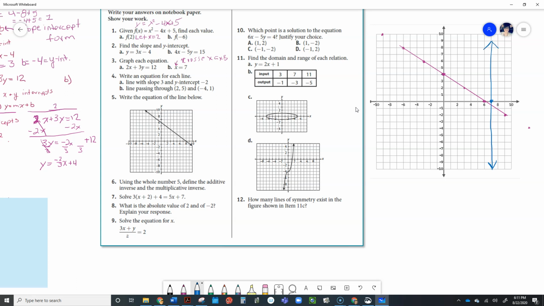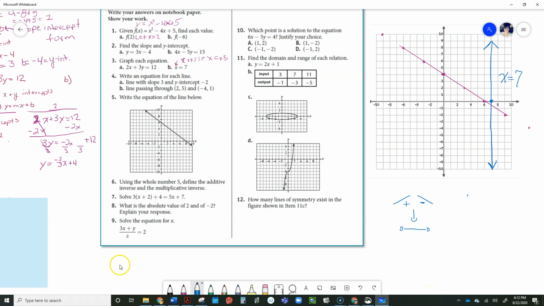So any line that crosses an axis, that axis has to be part of the equation. So this line right here, see, it crossed the x-axis and the y-axis, so there was an x and a y in the equation. This line right here is only crossing the x-axis, so it has to be a vertical line. And for those of you who don't remember, we have positive slopes, we have negative slopes, we have undefined slopes, and we have lines that have 0 slope. That's slope face, and he'll help you remember positive, negative, undefined, and 0. Okay, so don't forget about slope face.